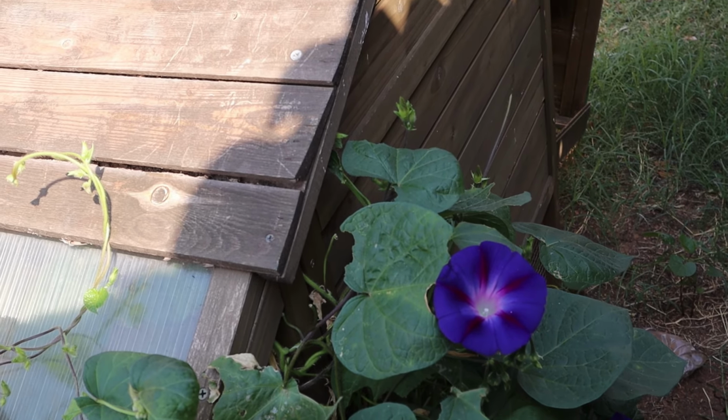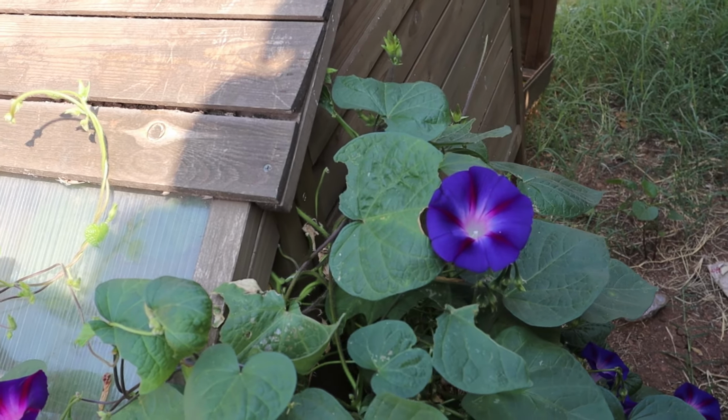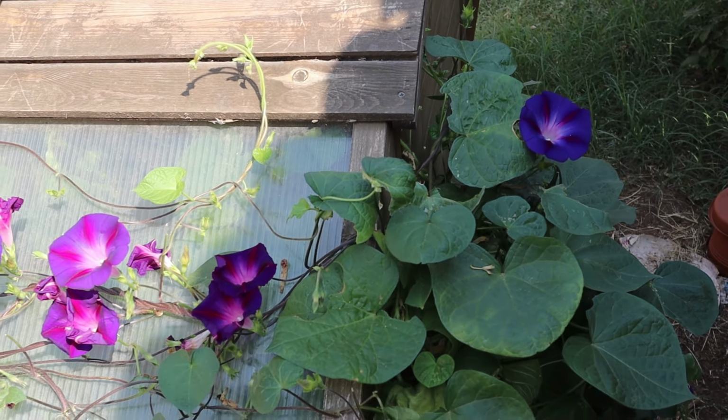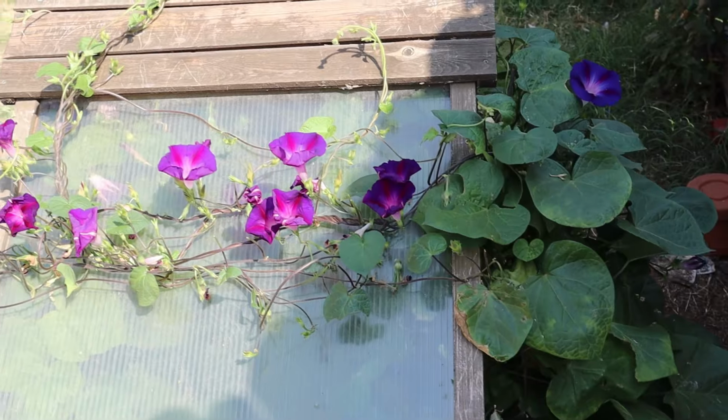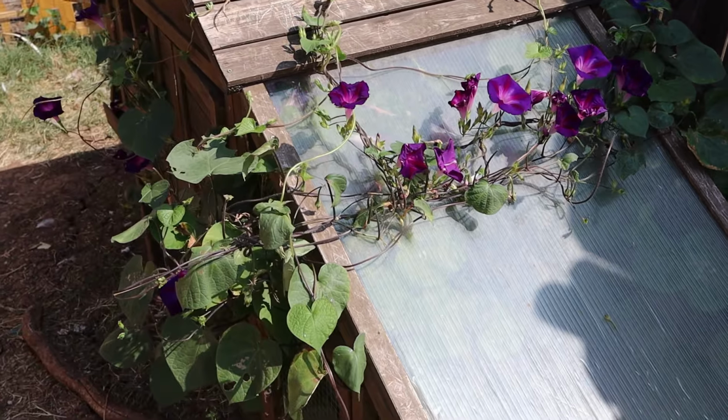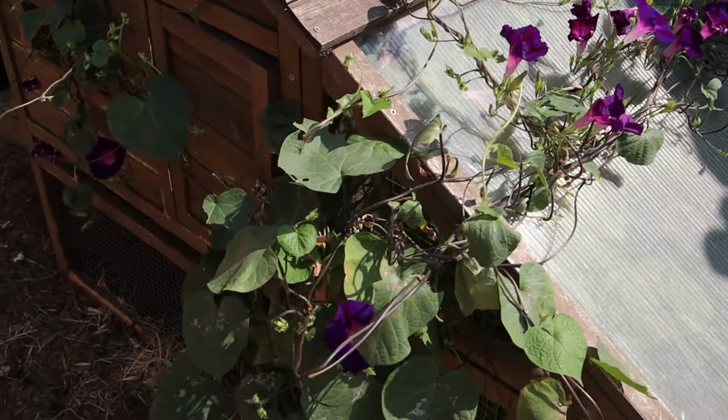It's just that I like to work on it more and more. I love gardening. I have shared a video of Ipomoea purpurea. If you're interested in gardening, you can definitely check that out. And my new heart-shaped Ipomoea purpurea is on the other side of my garden.